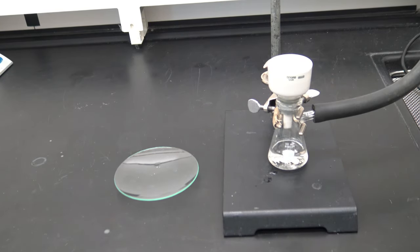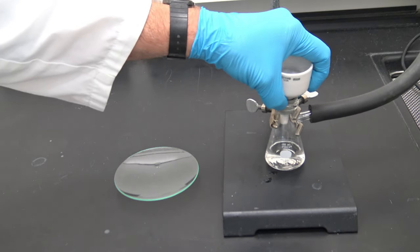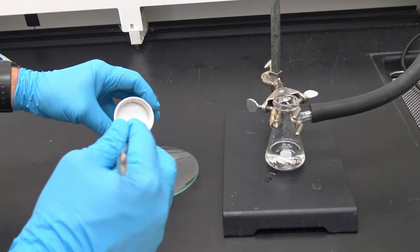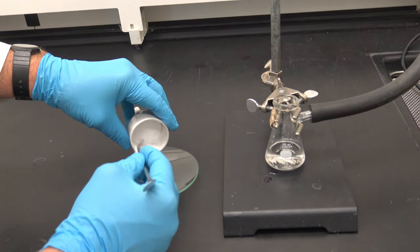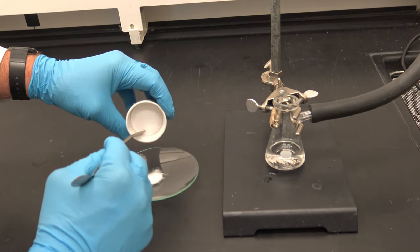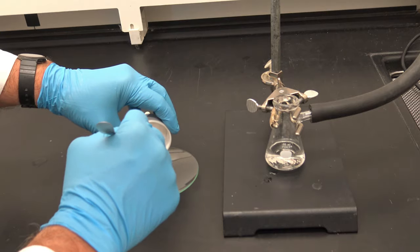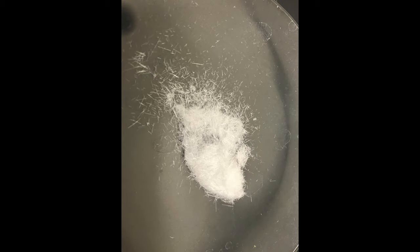It's been about 5 minutes. I'm going to turn off the vacuum, remove my Buchner funnel from my sidearm flask, and scrape my salicylic acid onto my watch glass. These crystals appear almost needle-like.